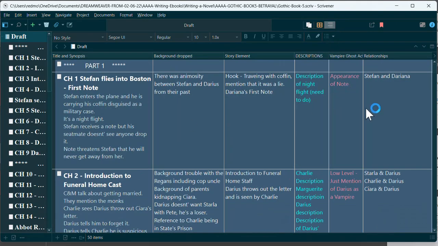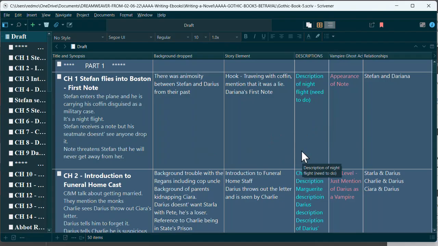And this is the outliner mode. Now I'm showing you this first so that the following information that I give you, you'll be able to understand better why I use the keywords and sections that I do.